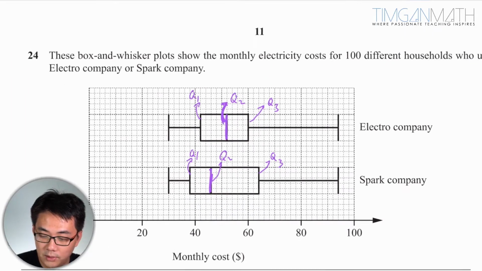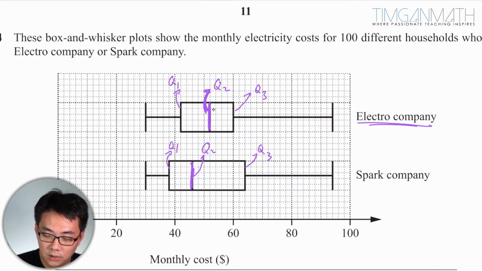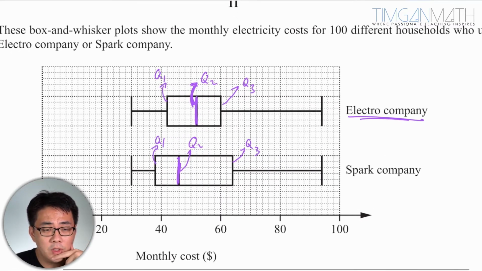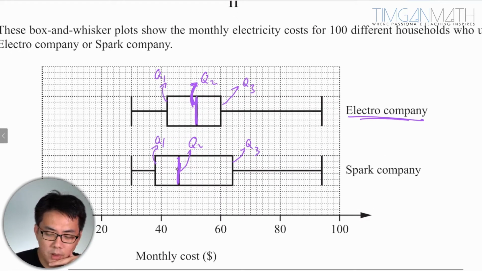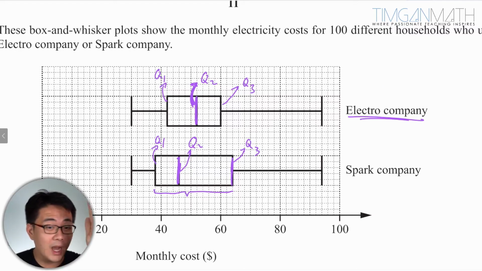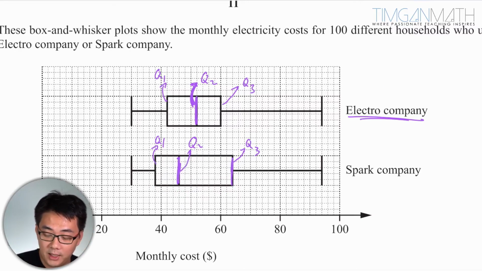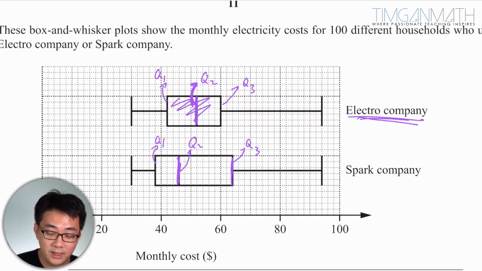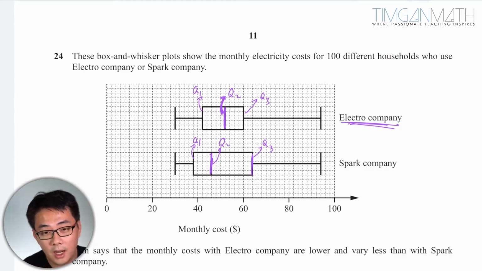and the middle 50% will also hover around this range here. You can tell that actually the Electro Company charges, in general, more. 50% of the customers are paying this amount here, and 50% will pay within this amount here. Just generally, customers in Spark Company would be charged less, but we have a higher spread. In other words, if you are charged more in Spark Company, you are likely to be charged more than the customer from Electro Company. High will be higher and low will be lower. The spread is higher, but Electro Company has more consistent pricing throughout its customer base. That's how you understand this part here.